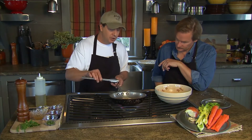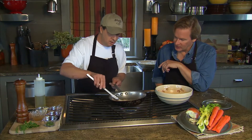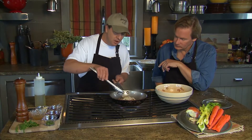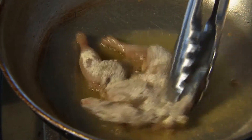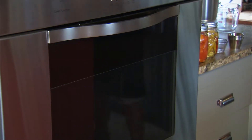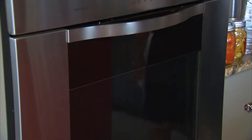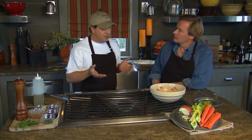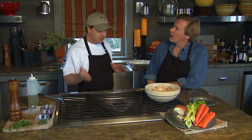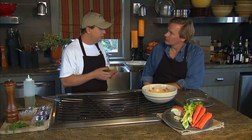You want it nice and golden brown. Scooting the quail around — on one side, probably about 30 or 45 seconds. Some of that flour and the fond from the quail will go ahead and come out. Now, a nice little trick: with an oven-proof handle, I've got an oven at 400 degrees. Put the skillet in there — leaving it in the oil — and you get heat from all sides instead of just from below. In a restaurant, I would use this time to prep the plate and put the vegetables on. A very nice restaurant trick to utilize in the home kitchen.